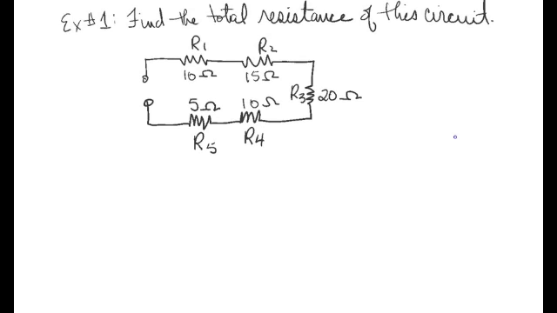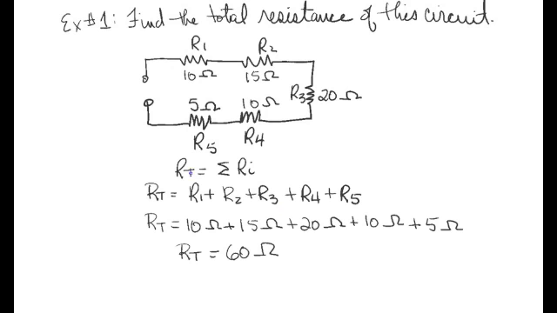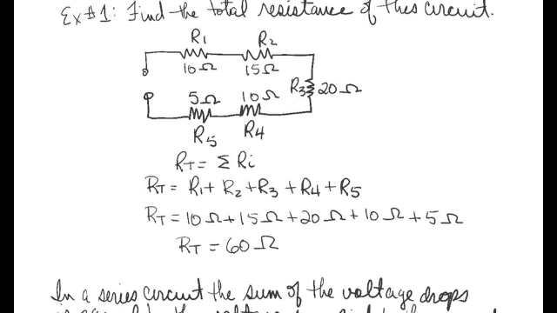Find the total resistance of this circuit. You see we have one loop. We know the current is the same through every resistor and every place in the wire. And total resistance is equal to the sum of the individual resistors, which is R1 plus R2 plus R3 plus R4 plus R5. Here we just replaced R1 through R5 with the actual resistances, add them up, and we find out the circuit is a total of 60 ohms resistance.